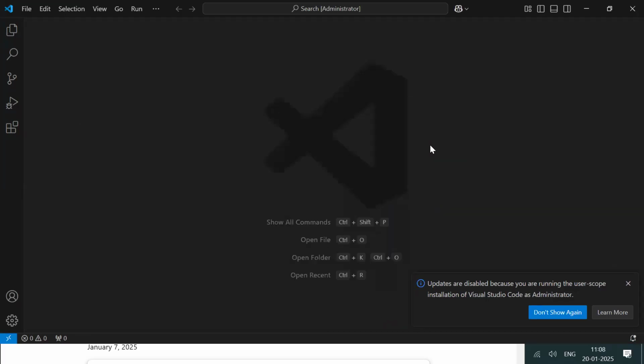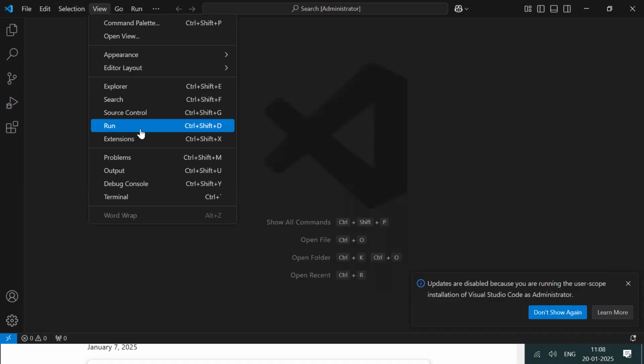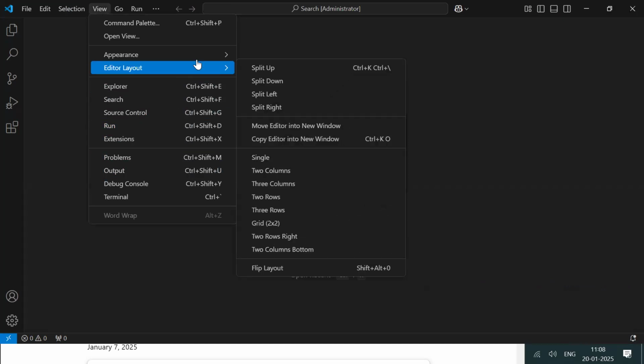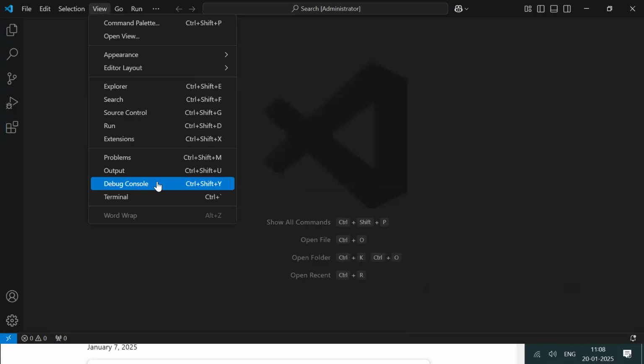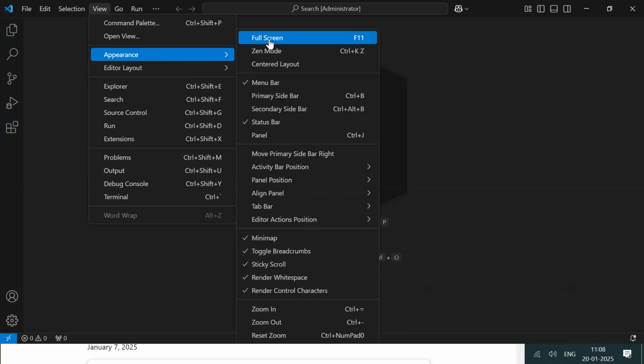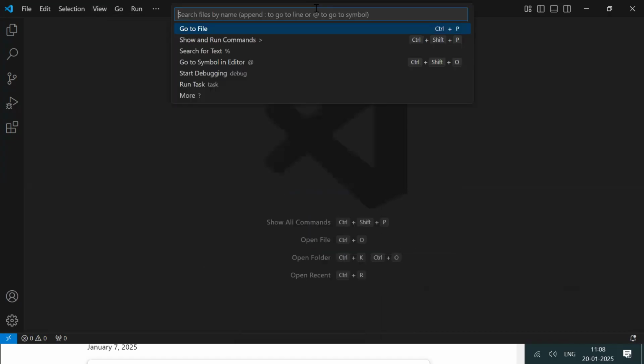Then go to view. You see there is appearance. In that I need to change the color background. Not here, sir. No, it is here only. White background we can change. Or you can search here.